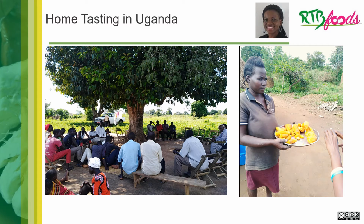These pictures were taken in Uganda, and they show the home testing approach that we used. Through coordination with community leaders, participants were gathered at centralized locations, briefed on the study, and taken through the questionnaires. Each household was then given a package containing 3 coded varieties, wrapped separately, and asked to prepare them in their homes, consume, and rank. All members of the household above 18 years of age were eligible to fill in the questionnaires. The research team visited the households the following morning to collect the completed questionnaires.